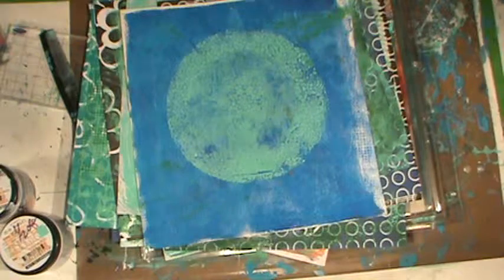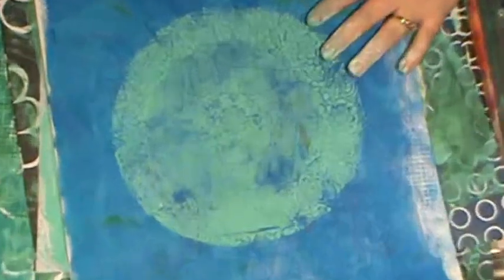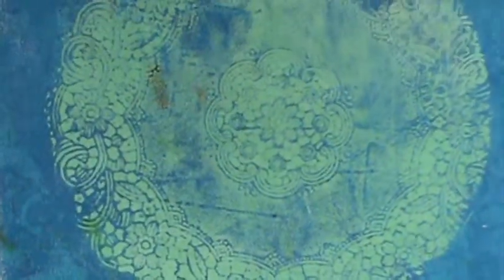I've had a lot of fun and I have a few more prints still drying right now. I thought once I got a jelly plate maybe I wouldn't be so fascinated with it — but no, I'm enjoying it so much. You can find craft supplies anywhere, even a hardware store, and save a little money. I hope you all have enjoyed this video. Wishing you the very best — signing off from the wild west, bye!